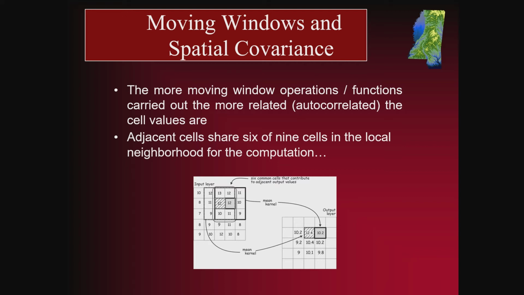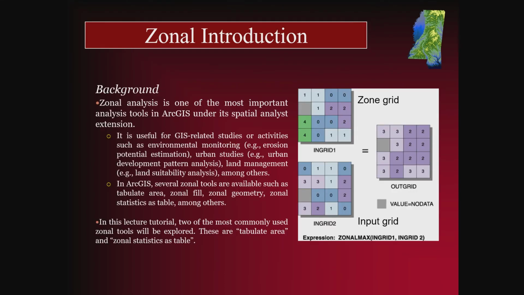I know I'm using lots of terms, but there are several terms that are used. If you did some of the reading, you'll notice that different authors refer to them differently. In ArcGIS, we'll see in a second, sometimes they call them focal, and sometimes they call them neighborhood. So that's why I use those two terms the most.